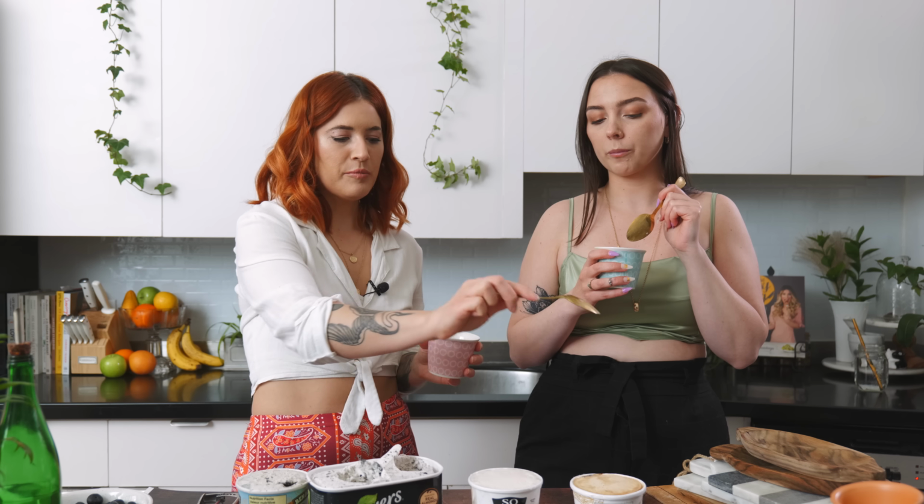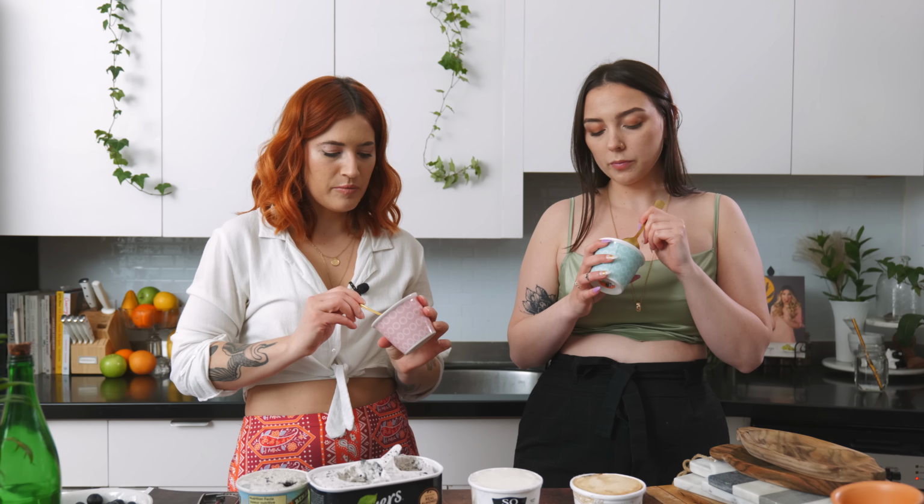But I think it's probably one of the more affordable ice creams as well. Yeah, this was the same amount as pretty much each one of these, and it's like 2 or 3 times the amount. So yeah, it's definitely the more affordable one. All right. Really good. If you're looking for a bargain, it's a great option. But now that you said oily, I can taste the oil. Like the mouthfeel after you stop eating it is a bit oily. Yeah, it coats your mouth.